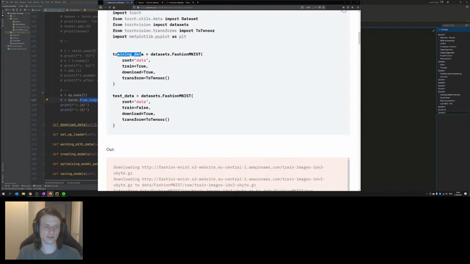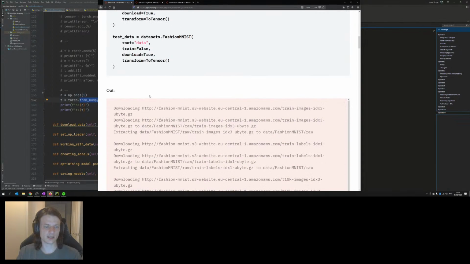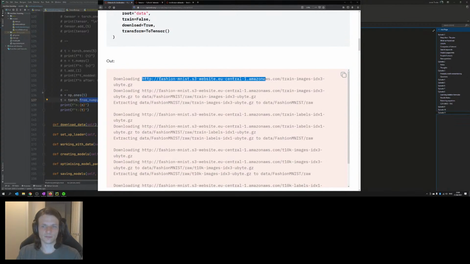So the training data is simply with train equals true. I see. So downloading from Amazon AWS, interesting.